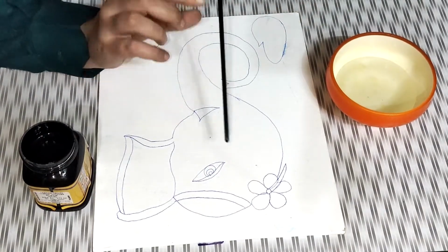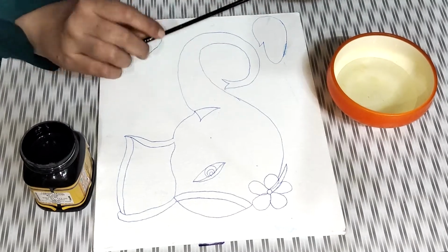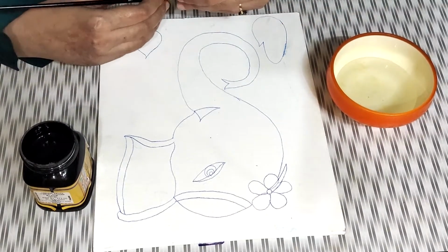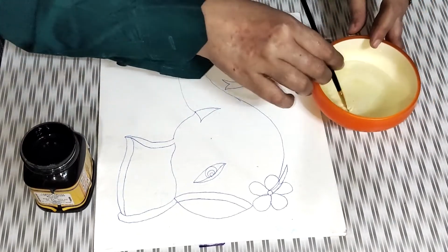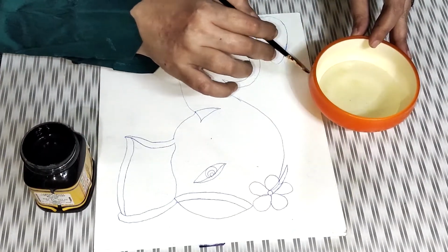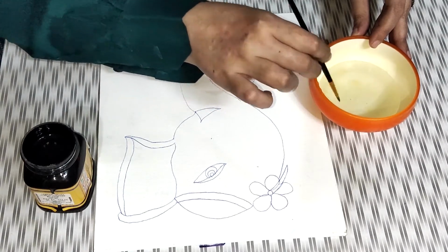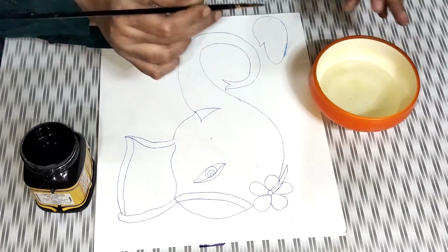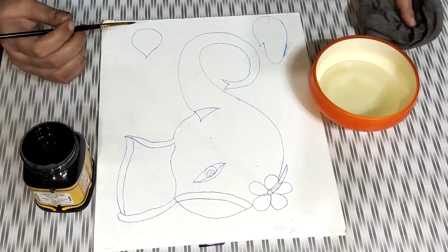I'm using a number two brush here. You can even use 1 or 0 or 3 according to the width of the outline you want to draw. It's a round brush. For outlining, we'll always use a round brush. And a rough cloth should be with you.